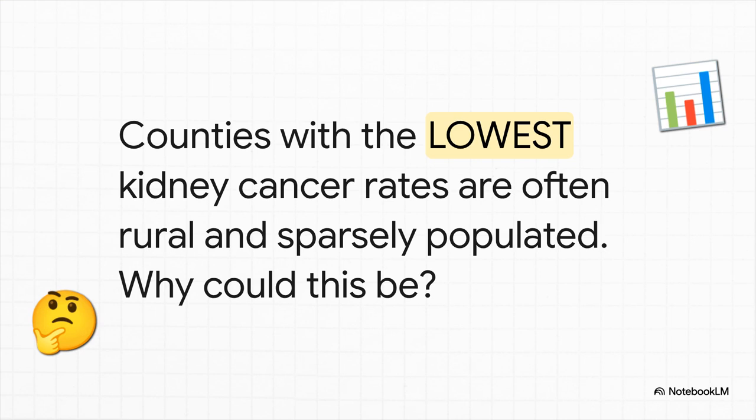Okay, I want you to look at this. This is a real finding from a real study. The counties in the U.S. that have the lowest rates of kidney cancer tend to share these characteristics. So why? Your brain is probably already jumping to conclusions, right? Maybe it's the fresh air, a healthier country lifestyle, less pollution. Our minds are literally wired to search for a cause, to tell a story that connects the dots.